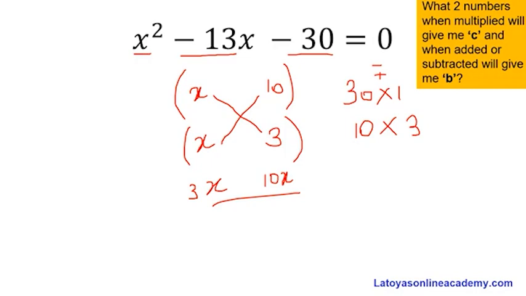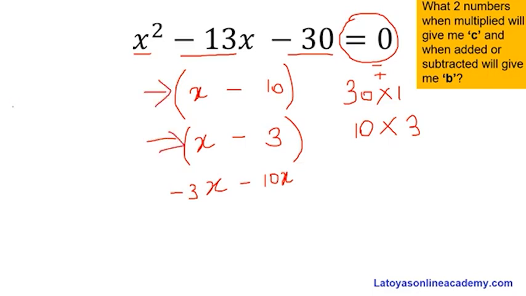Okay, what can I do to 3 and 10 to give us minus 13? Now if I put an addition sign here, I'll get positive 13. We don't want positive 13. We need negative 13. So what we can do is use two negative signs. Minus 3x minus 10x is going to give us minus 13. Why? What is your rule? You need to recall your rules. When you have the same signs, you add. Our larger digit is negative, it's 10. Our answer is going to be minus 13.